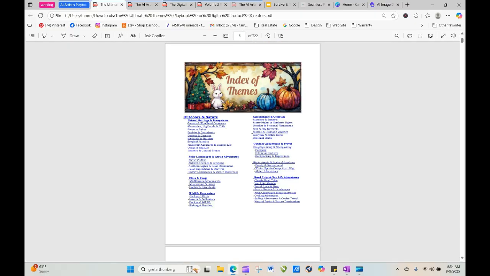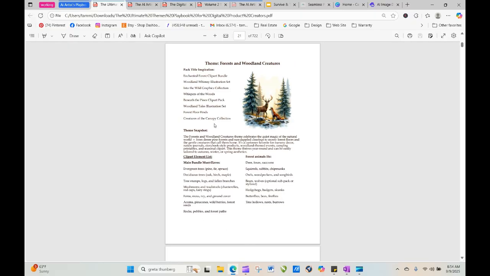Okay, so this is all outdoorsy stuff. Let's go into the forests and the woodland creatures. And I want to deal with these evergreen trees, okay? So I'm going to choose this.